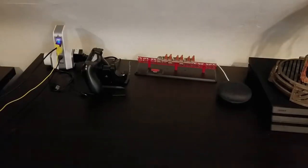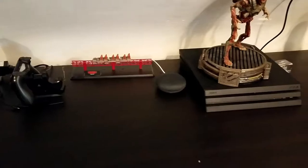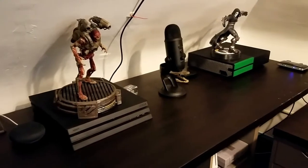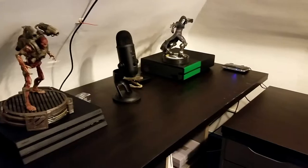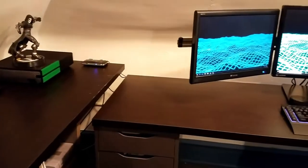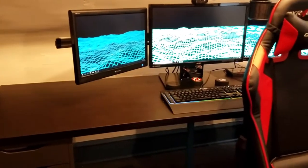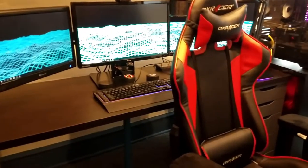Hey everybody, so I promised you a whole show of the whole setup, so this is the new Raz Grease 2018 setup. Still a lot of stuff off and on I can put away, like random parts, but everything's pretty much wired up and ready to go. Not really needing to adjust much more. Maybe a few little parts and upgrades down the line, but everything's pretty much the way I envisioned the studio.